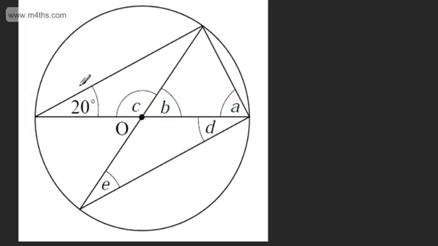Okay, this one here, what we can do is the following. We've got now the isosceles triangle. So this one is going to be 20 degrees. 20 and 20 is 40. This must be equal to 140. Okay, we now can see we've got a bow. So this one must be equal to 20. This one must be equal to 20 also, as we've got a bow and an isosceles.